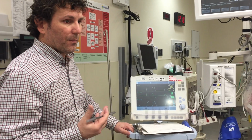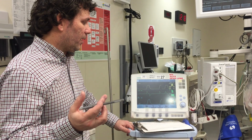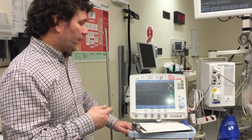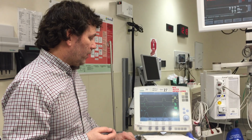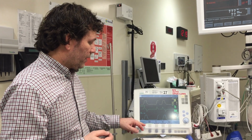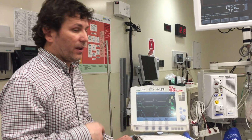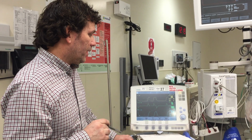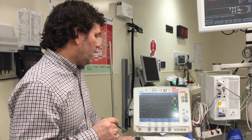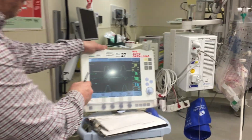Of course, we're going to have some permissive hypercapnia as well. You can treat your hypercapnia with your tidal volume and your respiratory rate, i.e. minute ventilation. And your oxygen will be treated with FiO2 and PEEP. Okay, those are your main parameters. It does get a little more convoluted than that, but for the purposes of this, this is all we really need to focus on.